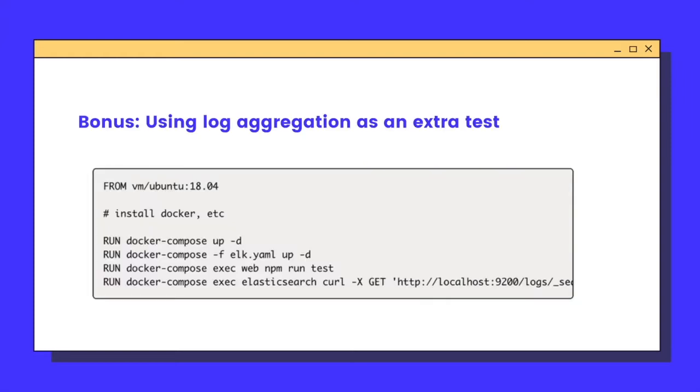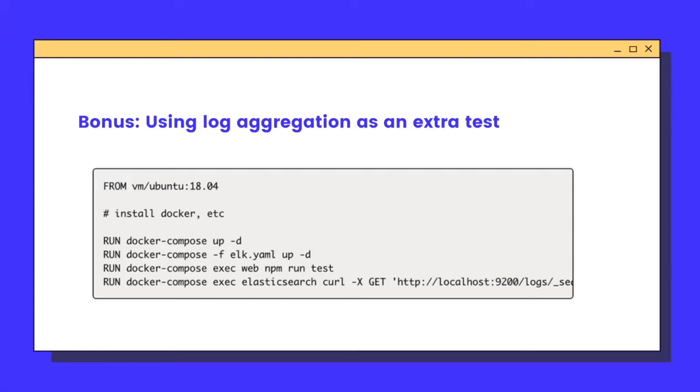As an aside, you can use log aggregation as an extra test. So in your CI pipelines, where you want to tell if code is good or not, you can repurpose your log aggregation stack to ensure that no warnings or errors occur while the tests run.